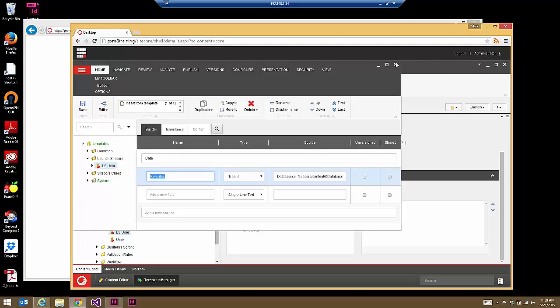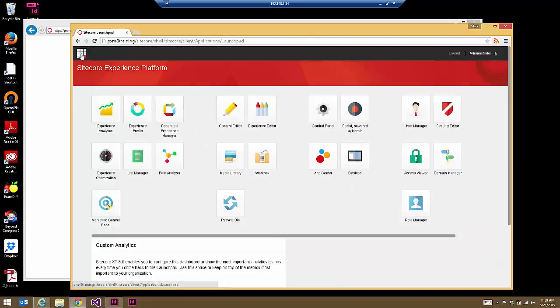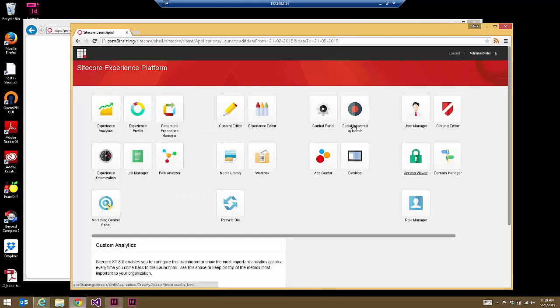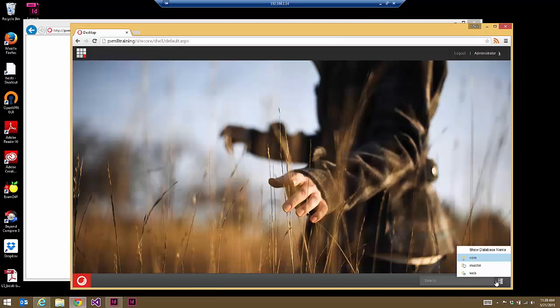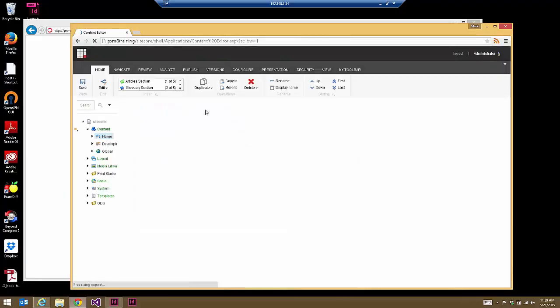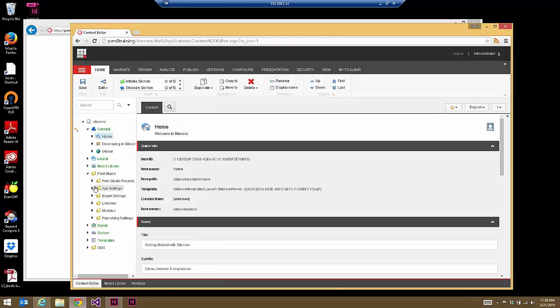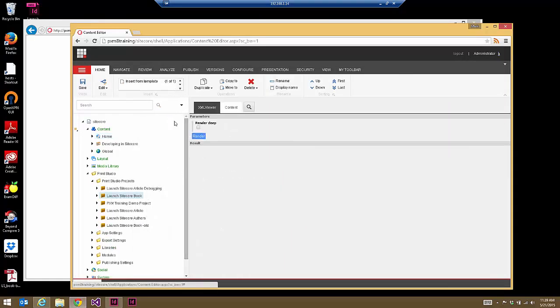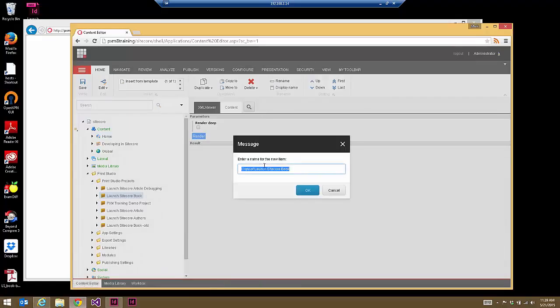Next, we're going to go back to our Launch Sitecore book and make a copy of that PXM project. First things first, need to log back into our master database. And what we're going to do is take the existing book that we had and duplicate it and call it Launch Sitecore Articles on Demand.